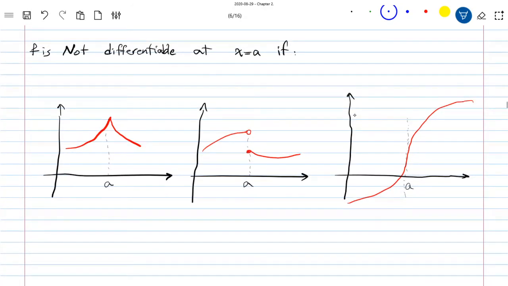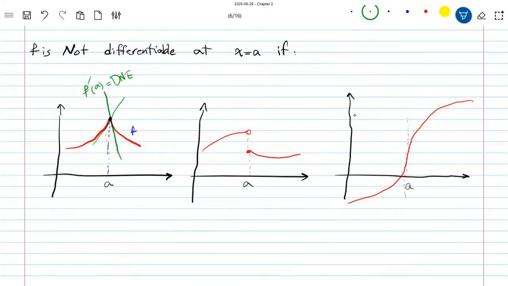One is when you're dealing with a corner point. So if you have a point like this, at A, let's say A is here, this function f is not differentiable, for the same idea that if you draw the tangent line at this point, the tangent line on the right side will look like this dashed line. Let me draw it as a straight line. This would be on the right side. It should be smooth and touching the graph. And on the other side, it would look like this. So what you have is two different slopes because you get two different tangent lines. But the function cannot have a derivative at that point. So here f prime at A does not exist.